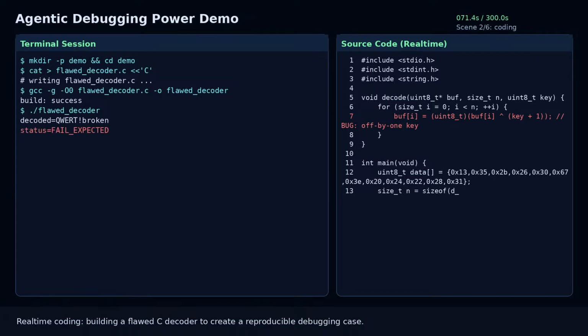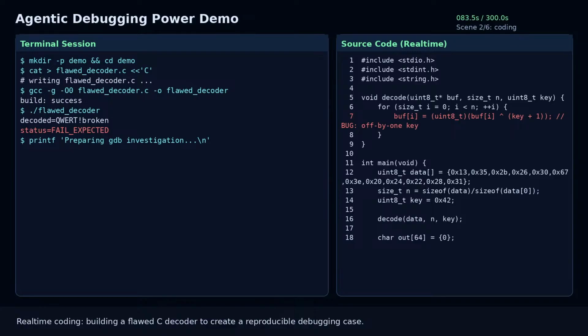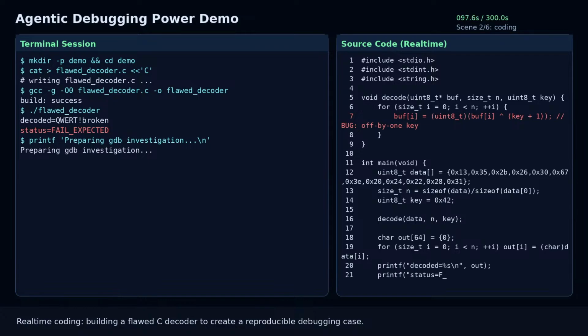And so that's the flawed code, and it's showing on the right side what it looks like. Did I make a mistake in the self-correct and then it still recorded it? I don't know. Okay, preparing GDB investigation. It's still writing the code, so I guess I can tell it to speed up on the right. I'd like that it added the timer on the top because I did say around 5 minutes. I did around 3 minutes and a half.